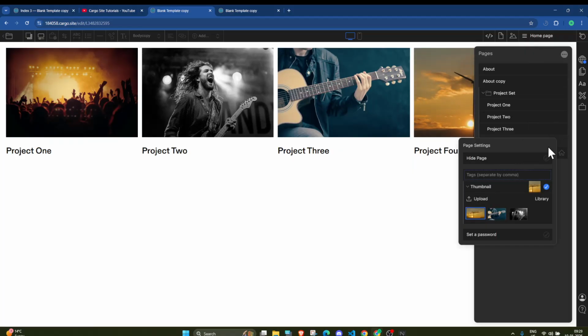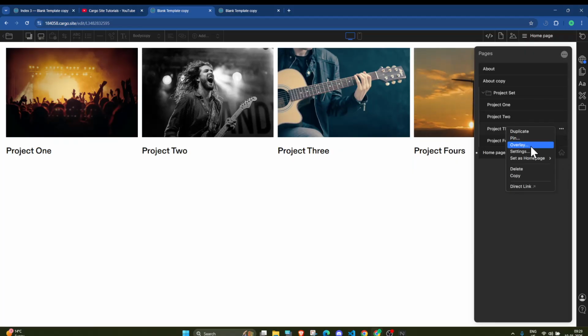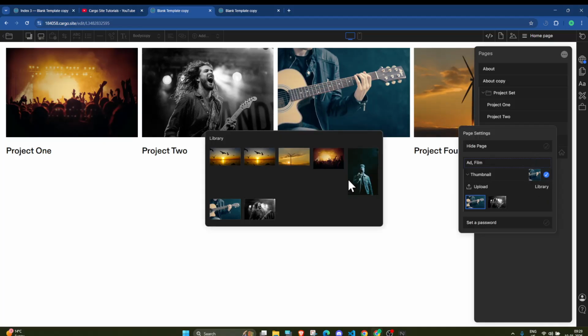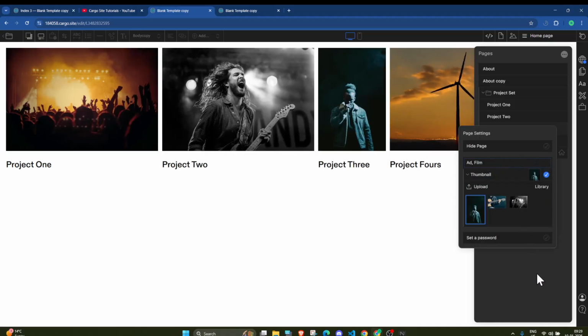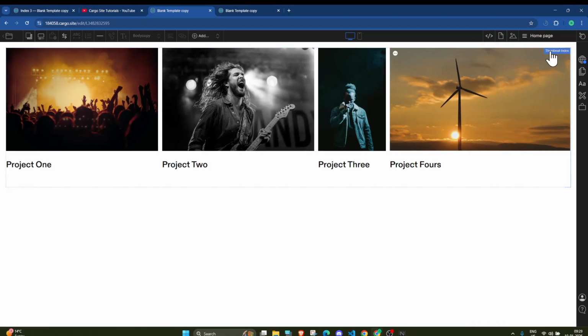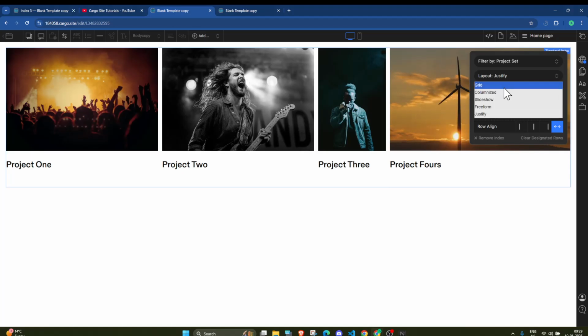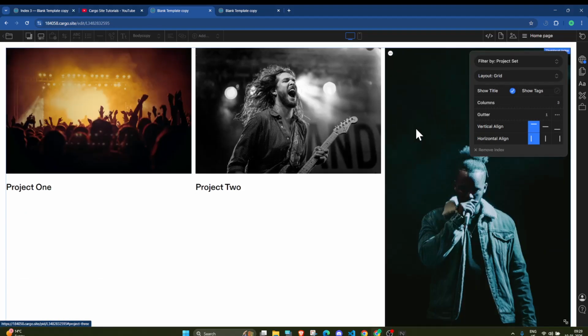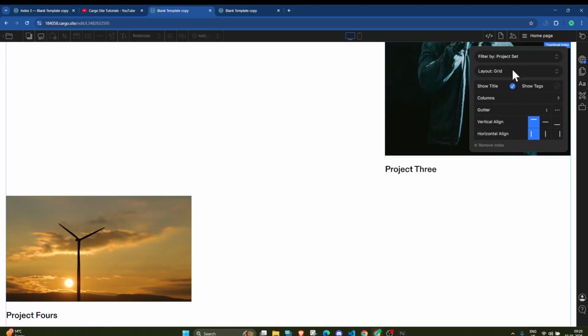Suppose in this project 3, if I go to the project 3 and add this image, now you see how it automatically adjusts the thumbnail image height. If you keep the grid layout, it will show something like this, so it will not show in a good format.